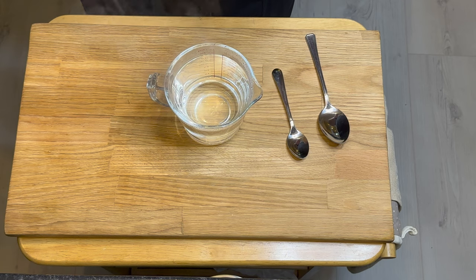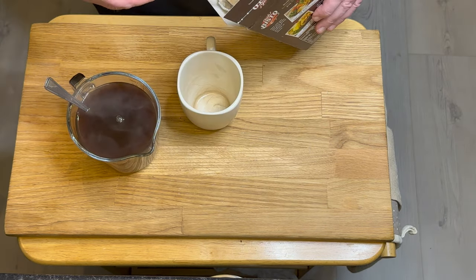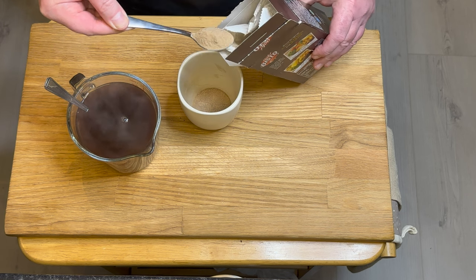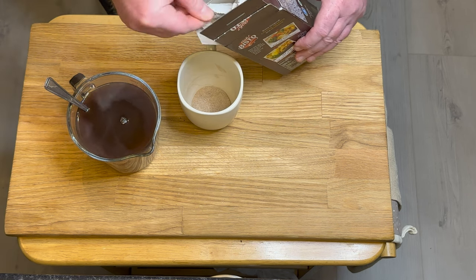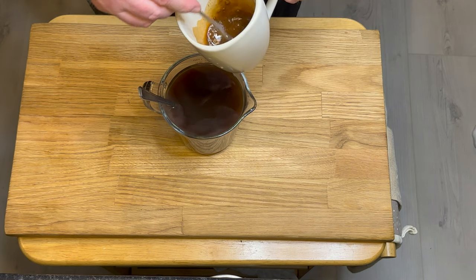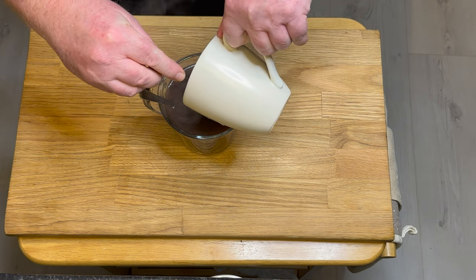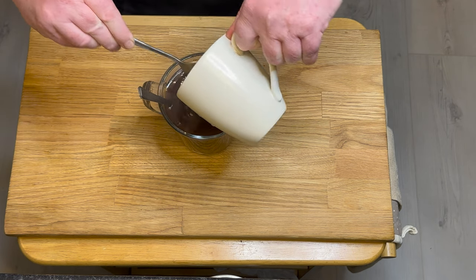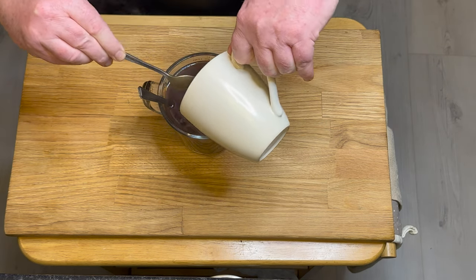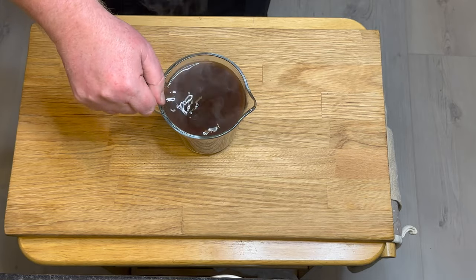Well, that smells gorgeous. Boil your pint of water and add 2 Oxo cubes and then stir. Add 4 heaped teaspoons of Bisto gravy, not gravy granules, gravy. Then what we need to do is mix it with a bit of cold water. Once you've added a bit of water to your gravy powder, add it into your gravy. If you were to put your gravy powder straight in, it would go all lumpy. And then you've got to stir and keep stirring. And then we need to get it straight on the stove.